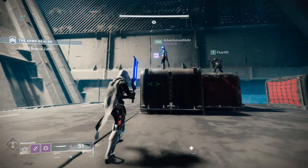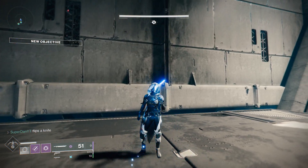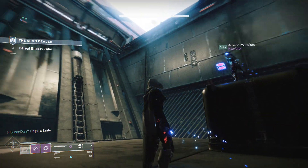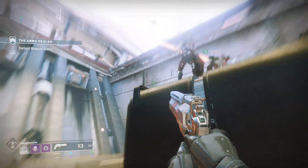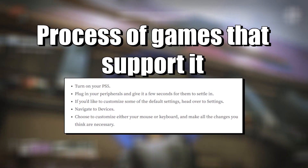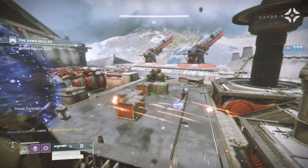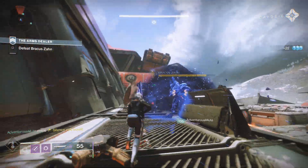Here's a quick guide on how to use mouse and keyboard on the PS5. There are two ways to do this. The first is the most obvious, and that's for games like Fortnite and a few others that actually support mouse and keyboard. Literally all you need to do is plug the mouse and keyboard into the console and simply customize the settings inside of the game if you want to change them.